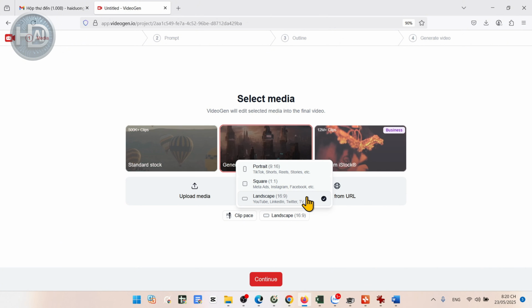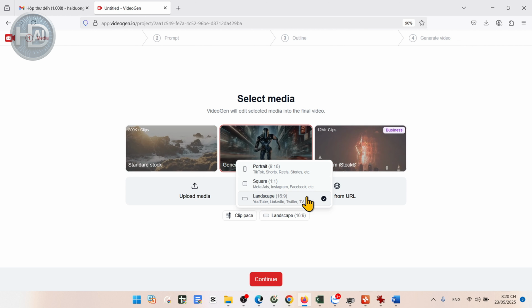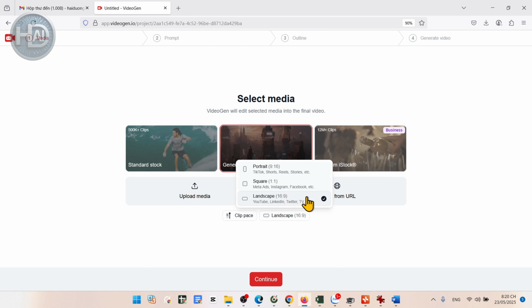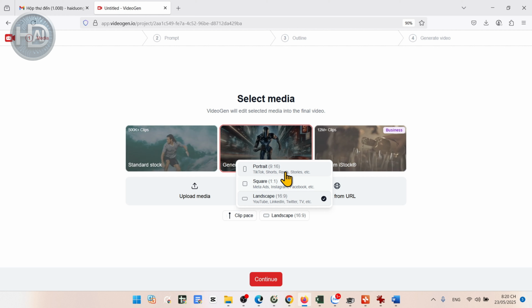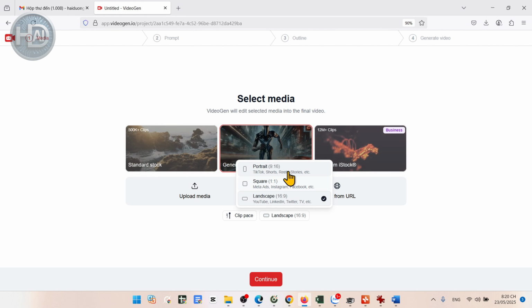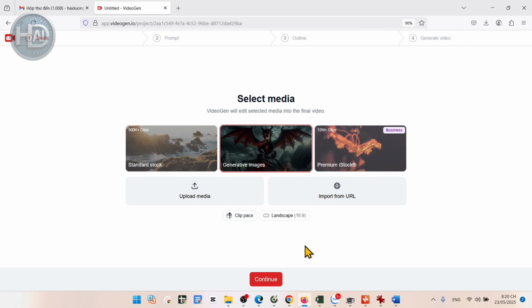We'll consider the age and audience group, or the purpose of our content upload, and visualize who our audience is and what device they use to watch our content. Then we can choose the frame that fits that. For example, if your target audience mostly watches on mobile devices, then choose the vertical frame. But in today's example, I'll go with the third option.